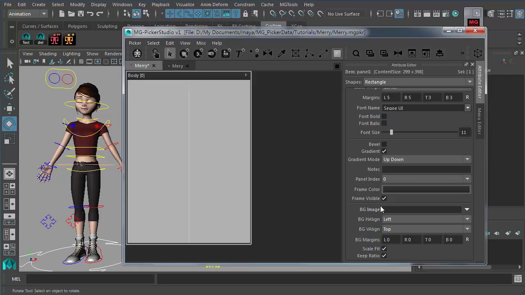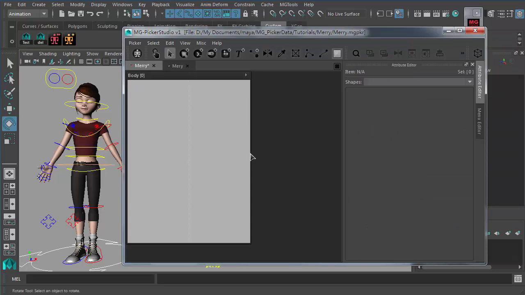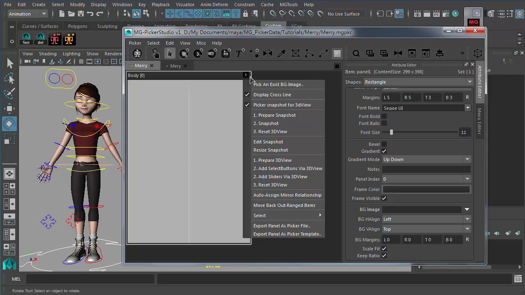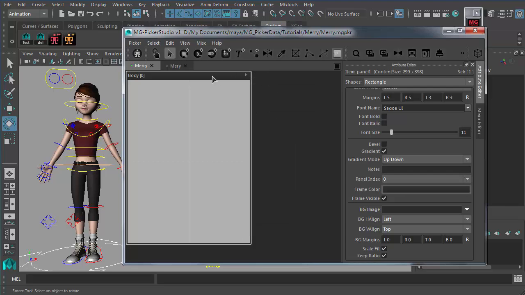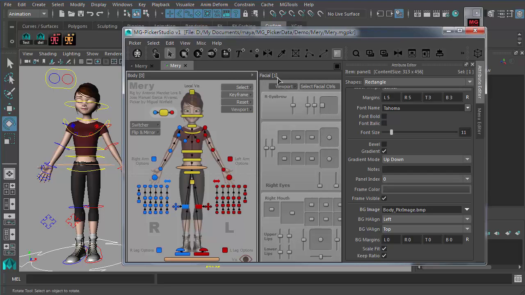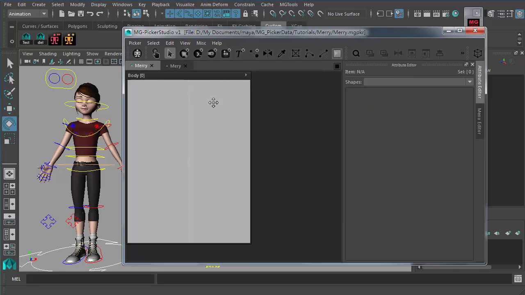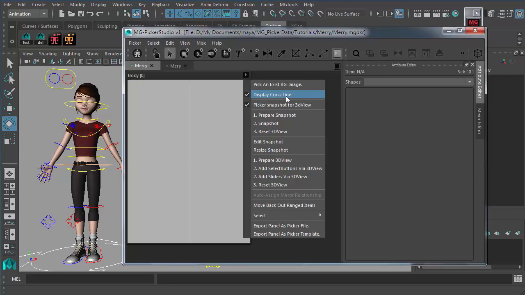So the critical attribute for a panel is its background image. You can go to this triangle button and pick an existing image as the background of this panel. Another way to do this is using this menu triggered by this triangle button. For each panel here, this triangle at the top right side of the panel, you just click it and a menu will pop up. So we will edit our panel mainly through this clicking menu.